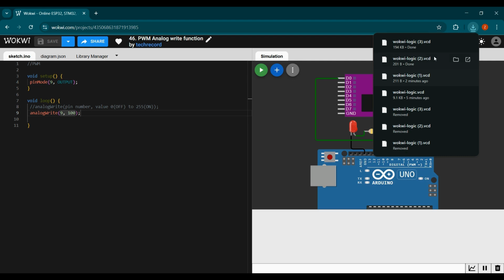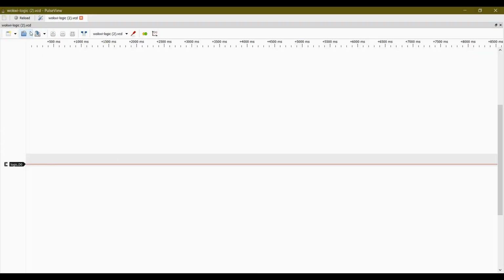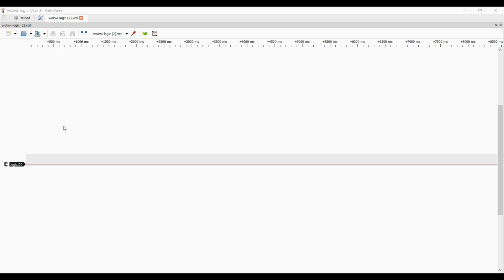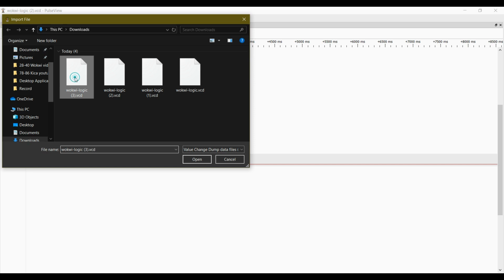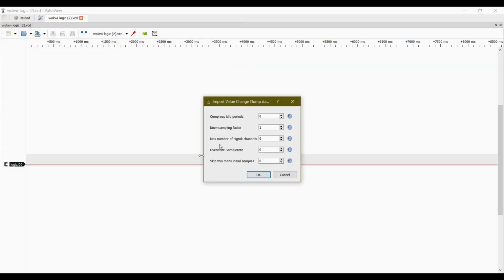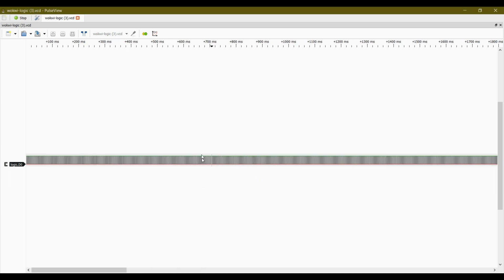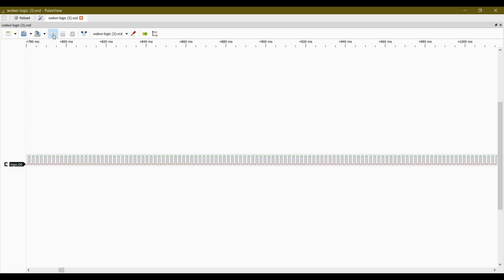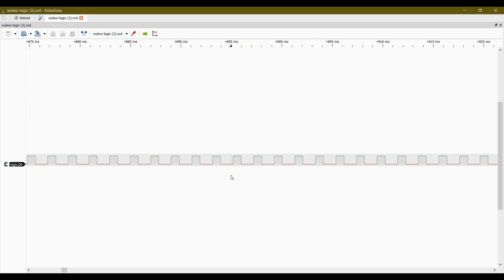It has downloaded another file, the third file. Let's open the pulse view, import the value change dump, and open this. Change to down sampling factor 50. You can now see that I have generated a PWM signal using the analogWrite function. It is a square wave with an on time, then it's off, and it's the PWM signal we studied in the previous videos.